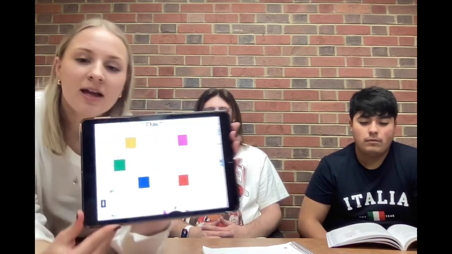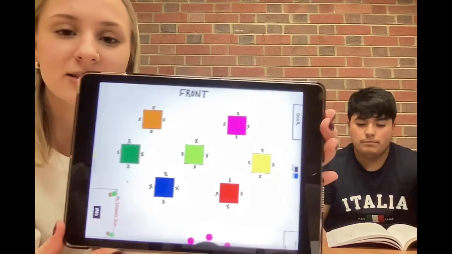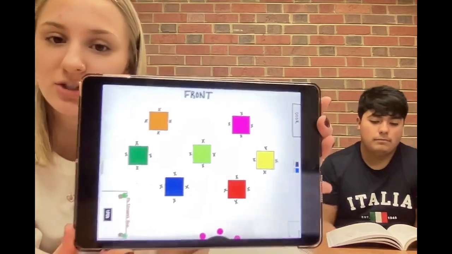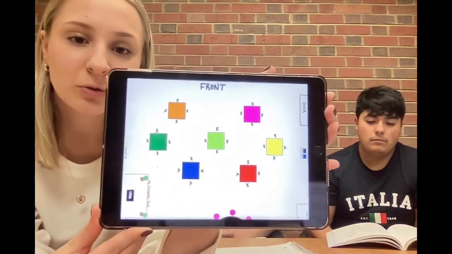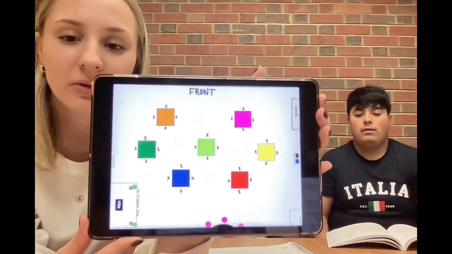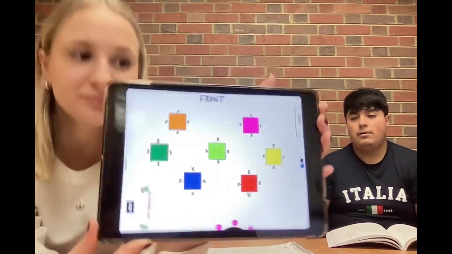Well, I'm glad you asked. I was sick of not getting the social skills I needed when I was in high school or even middle school, so I made up my own. The colored boxes are the tables and the X's are students. This allows grouping of fours so that the students can build these social skills with each other. This will create a good, safe environment for students to build those communication skills, empathy skills, and fairness skills.